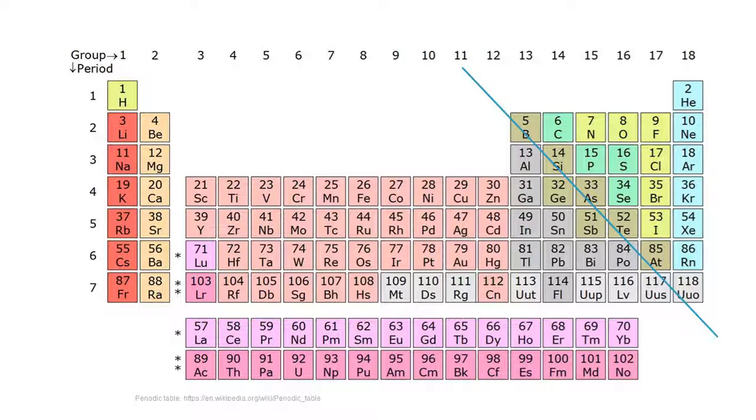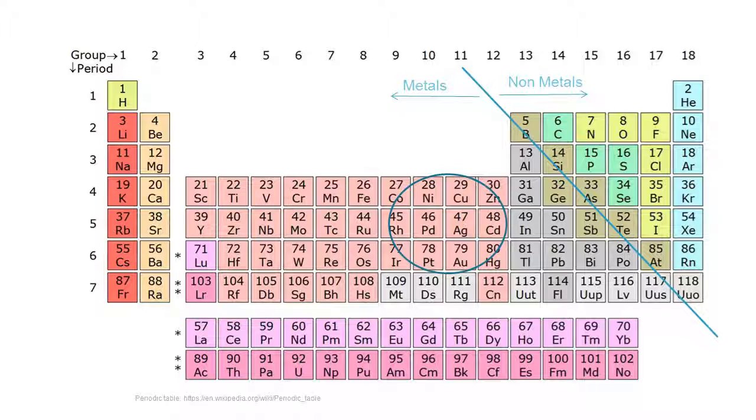Another trend here is that things on the left side of this kind of angled line here are all metals, and the things to the right are non-metals. Things to the left tend to be solids, except for mercury there. Things to the right tend to be gases. Things in the middle of the chart are very dense and are very good conductors of electricity. They only have 2 electrons out in their valence shell, which makes them very good conductors of electricity.